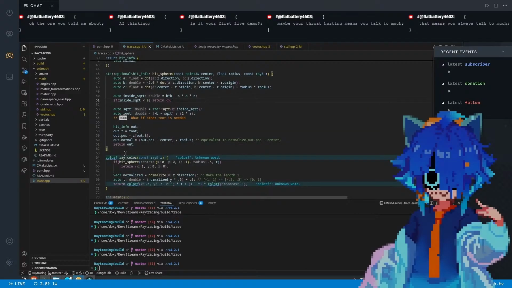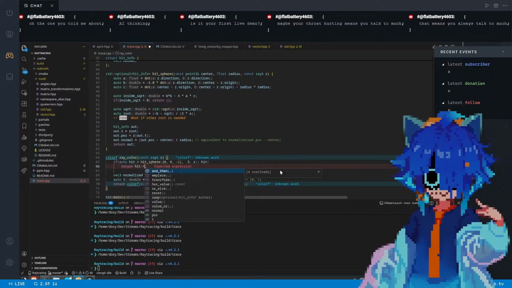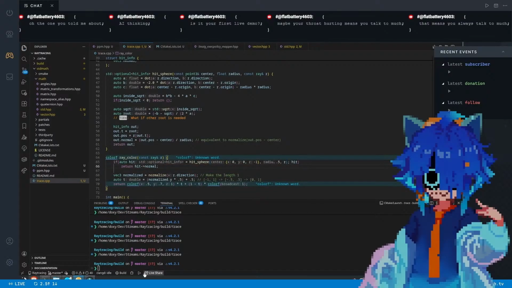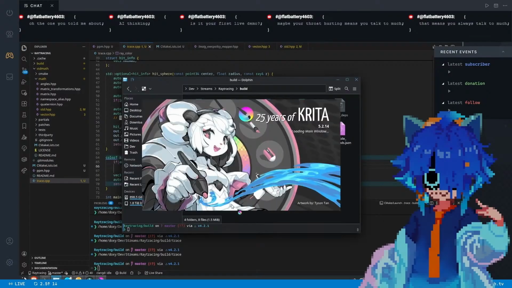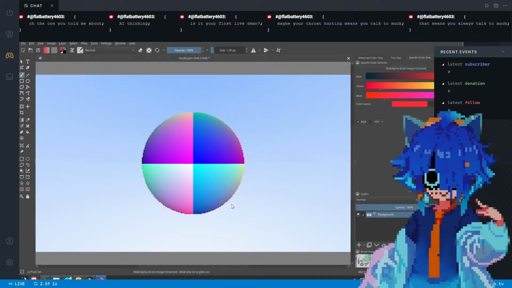Cool. So let's use it. So auto hit equals hit sphere, and we're going to check if we hit. And if we hit, we're going to return hit normal instead of our color. And fingers crossed, the live demo doesn't explode. Oh, hey, look, live demo exploded. No, this is fine. That is correct.